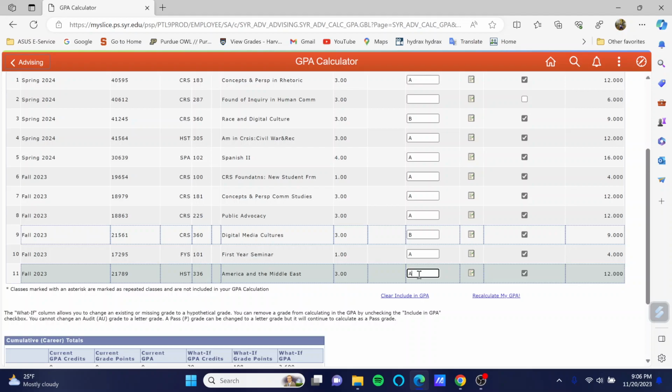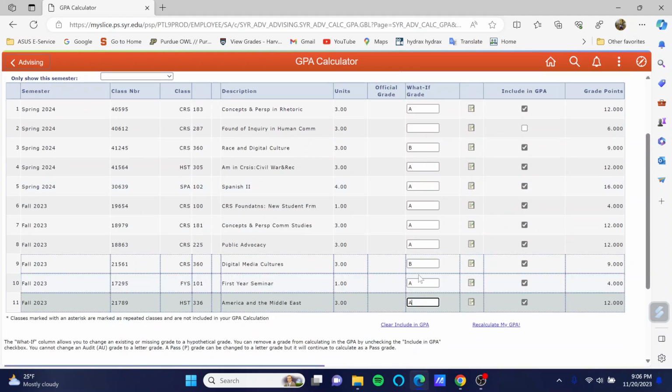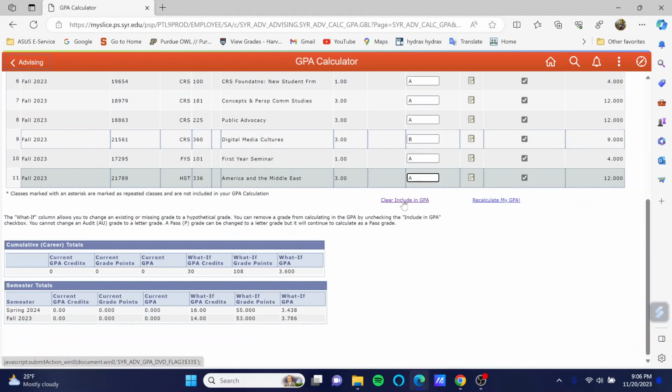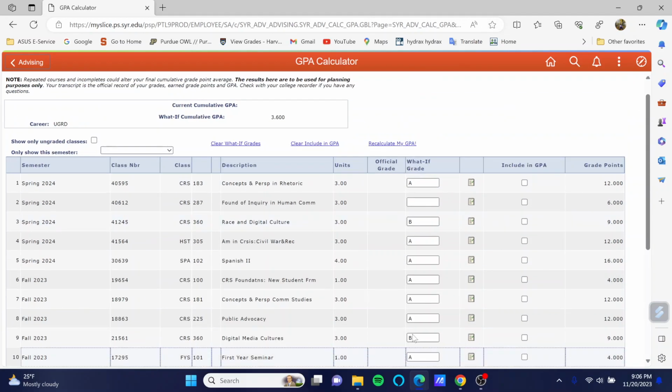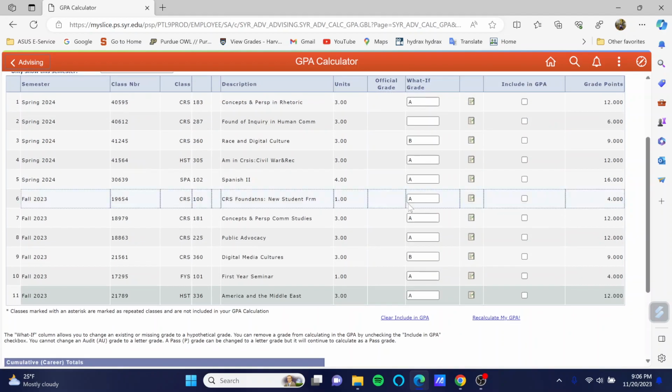Once it's set on my slides final grades, it is set on your GPA calculator. Okay? Got it. That's wonderful. So now we know how to use this tool. You can always clear out. Again, this is a tool to estimate things.